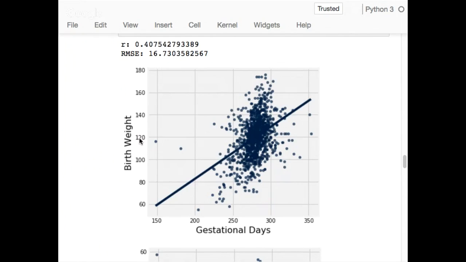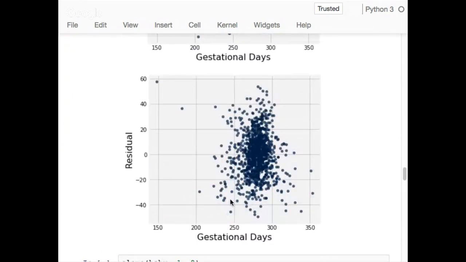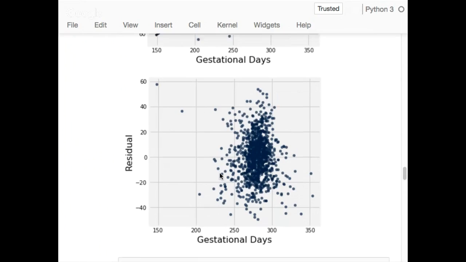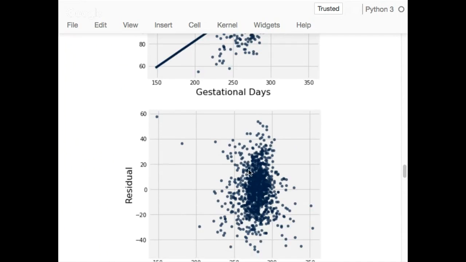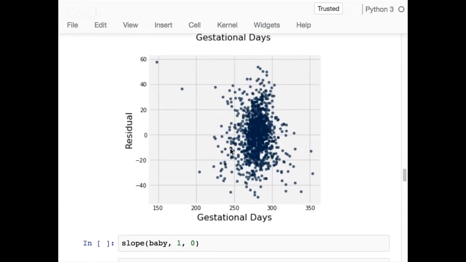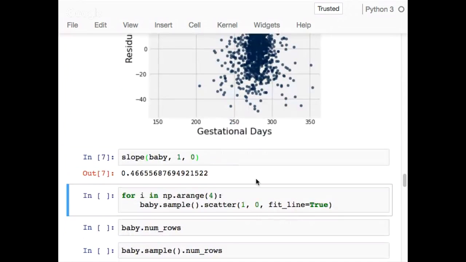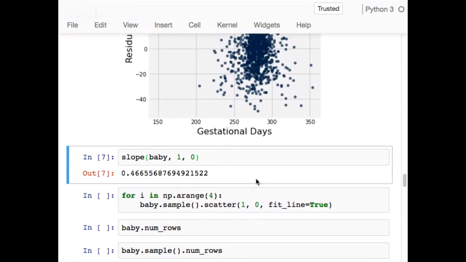And here is the residual plot. We see a clump of points right here on the x-axis. But overall, the points are about half above and half below. It seems like a pretty random pattern. There are some kind of random points here, which are a bit weird. But overall, the data look pretty good for a linear regression. So we're going to do a linear regression and find the slope. When I run that, we calculate the slope of that regression line.